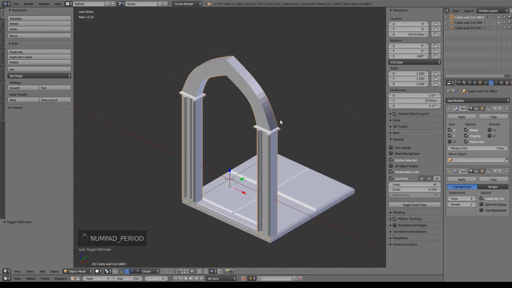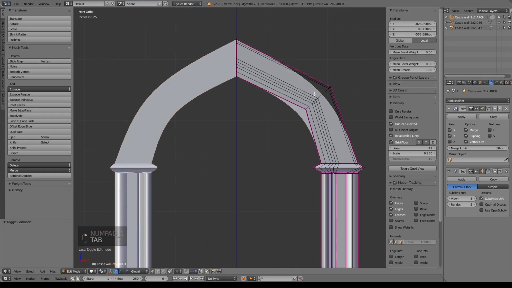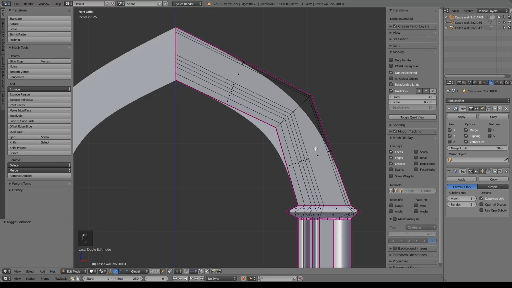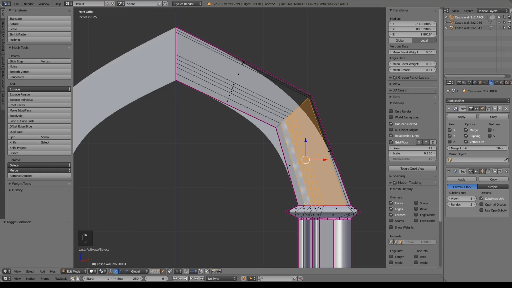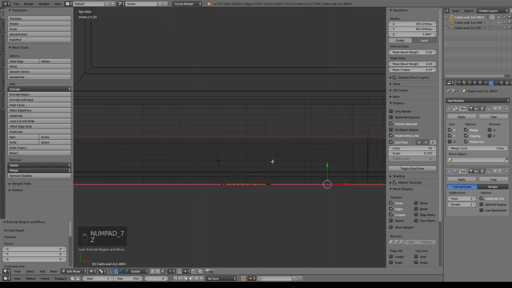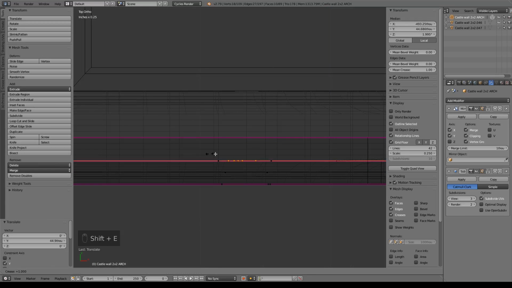So when we consider our arch, first thing I want to do is tab into edit mode, and I want to do face select, and we're gonna grab probably these 5 faces as well as these 5. So we're leaving those 2 and these ones untouched. Just go ahead and do E to extrude. I'm going to go into top view and I'm going to pull them back to this dot there. I'm just going to go ahead and do Shift E and sharpen that.